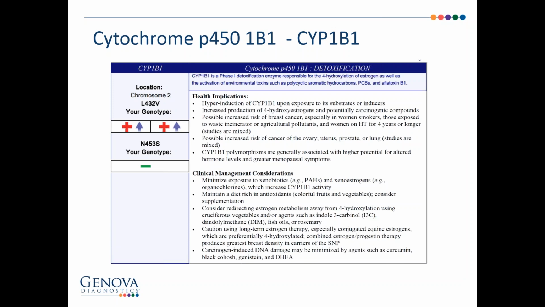And on the test, we give you some of the health implications of having this particular SNP just in and of itself. And then we also give you some management considerations, some things that you can do to minimize having that SNP, because it comes back to that whole concept of we want to pick a SNP that we can do something about, and we know that is important.